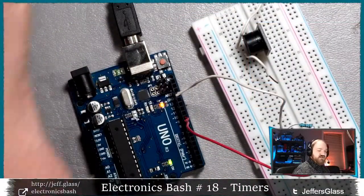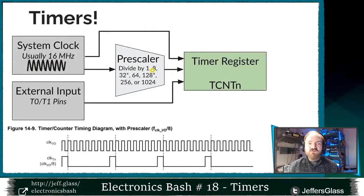The choice of prescaler really is about the trade-offs between resolution in time and resolution in numbers. Maybe it's really useful for us if we're only working with events that are moving by really, really quickly, and we want to use these timers, as we'll see in a sec, to count very small increments of time. Maybe we don't want to divide this at all. But maybe we're trying to measure events that happen over several hundred milliseconds. We want to slow things down some.